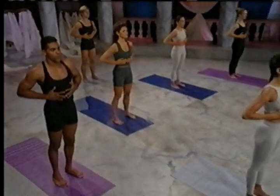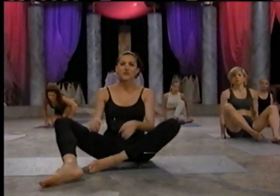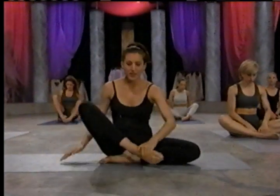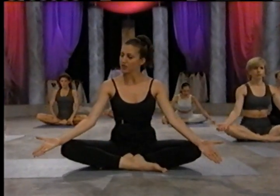All right. Let's have a seat on the mats and continue. Find a comfortable sitting position. Bring one heel into the center of the body, followed by the other, and lift up nice and tall on your mat. Take your hands in front of your body and bring your index finger to your thumb. This is the universal symbol for wisdom and peace in yoga. We're going to keep the hands in this position throughout the yoga section. Let's start by taking some deep ujjayi breathing, some relaxation breathing.